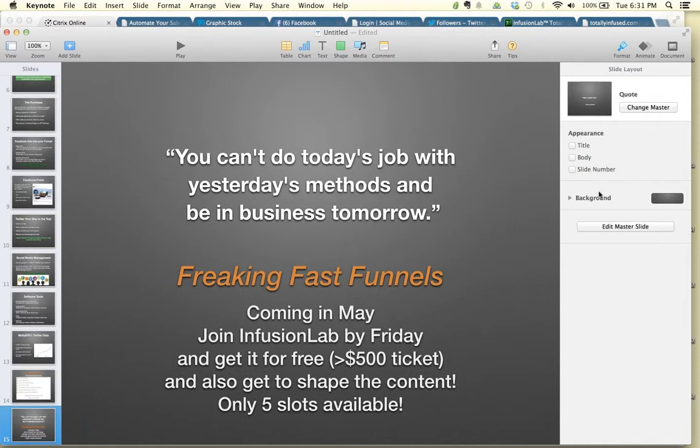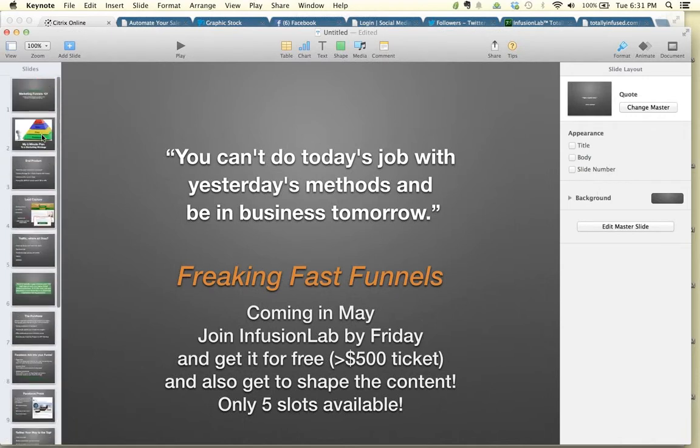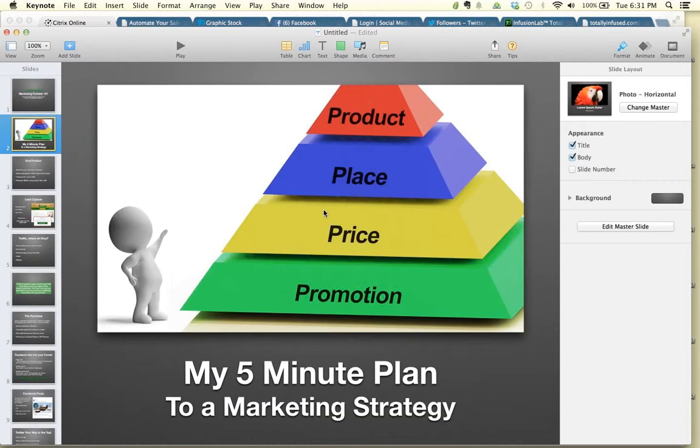So a funnel is, I'm going to go back to my first image. I know you can probably see this. I need to do a dual screen next time I do this. But a funnel is basically this, although not necessarily with the same words. A funnel means bringing people in on the top. Think of a funnel when you're funneling something into a bottle. You're pouring liquid into the top and it's going through and into a water bottle, per se.